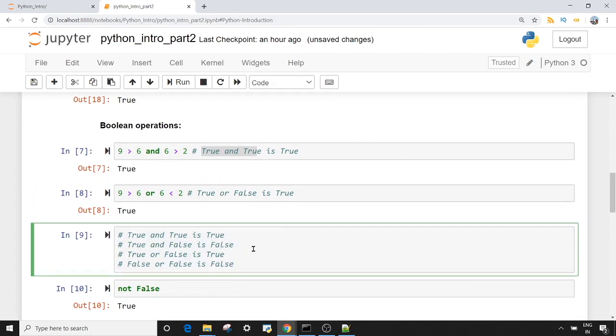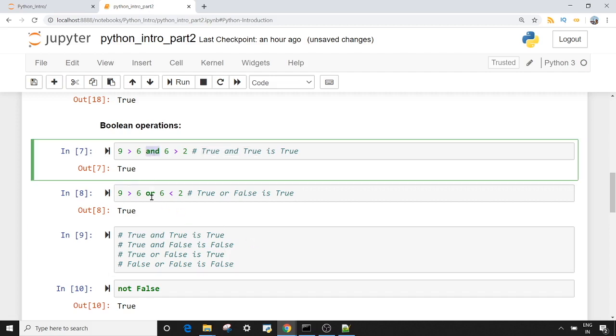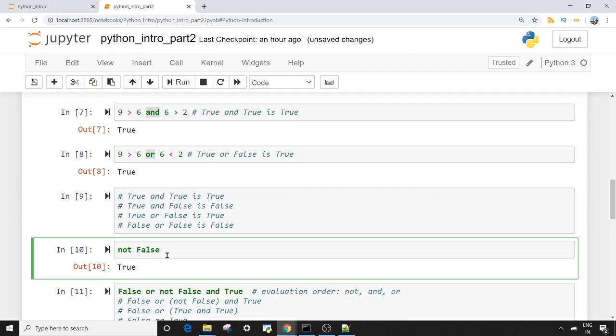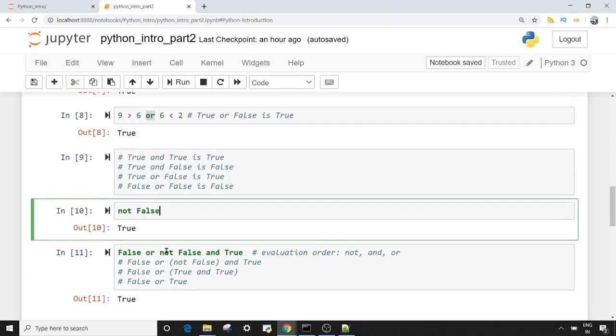Now these concepts are not Python, right? This is something which we have learned in our high school or during graduation time. The only thing we need to understand here is that in Python you can represent AND and OR by using these keywords. The next Boolean operator that I want to explain is the NOT operator. NOT is exactly the opposite of whatever statement you are writing in front of it. So NOT of false is of course going to be true.